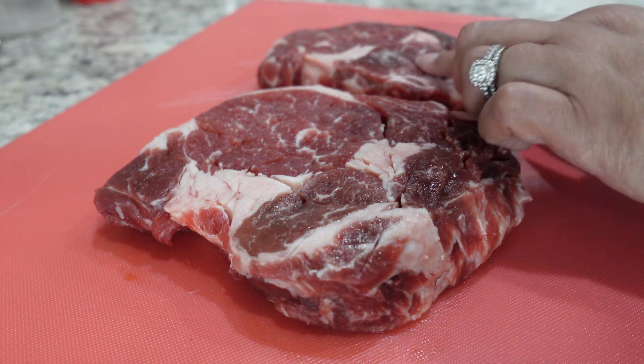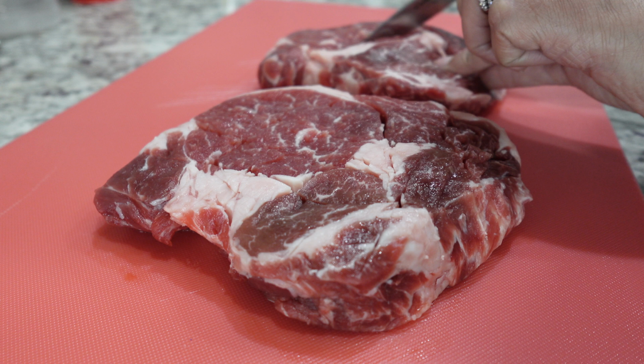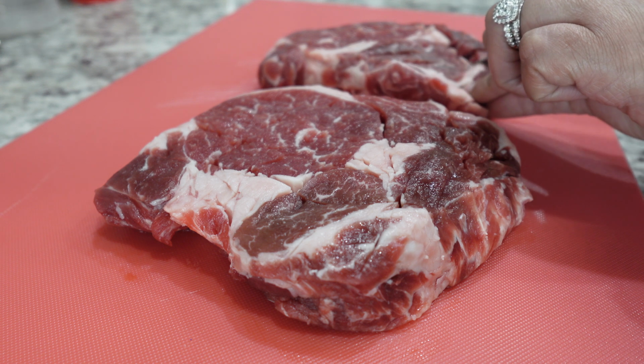So I did one, and then we're gonna do the other. And these do not have to be perfect. You're just making these lines through them. And the closer the better, of course, for the seasoning to kind of seep through.